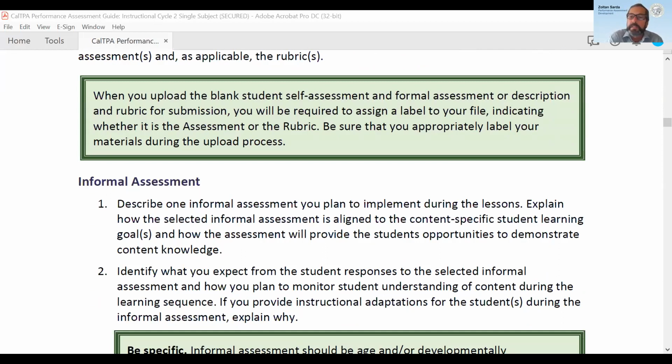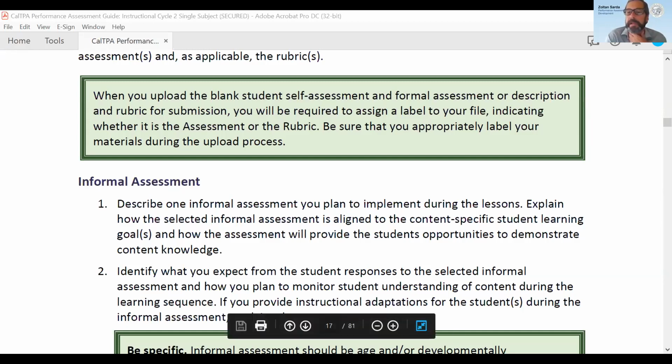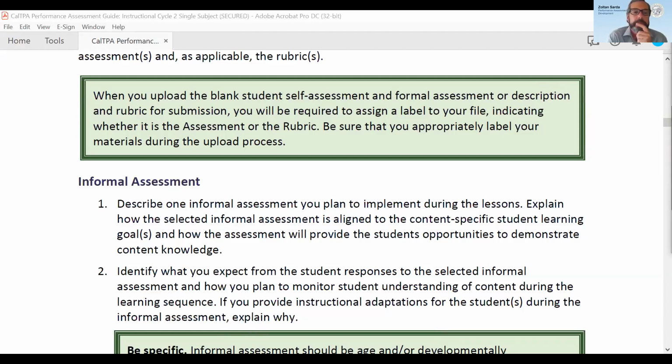Again, the informal assessment is what are you going to do? What do you plan to do through the lesson sequence or the learning sequence that helps you understand what the students know and can understand, and to be able to provide them within the moment feedback based on that assessment that you're giving them. So you're either going to shift your instruction based on that informal assessment, or you're going to provide students within the moment feedback. And one of the video clips is going to ask you to do that, document that, and so that we can see that in the video, in one of the video clips.